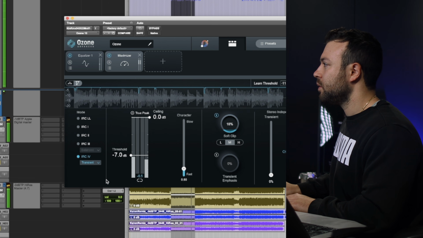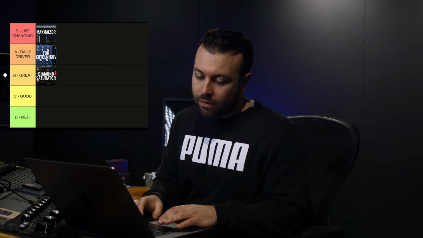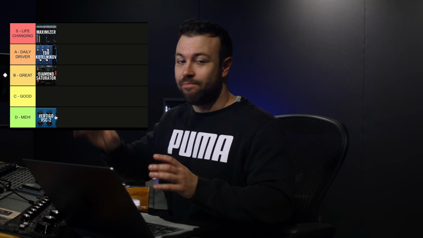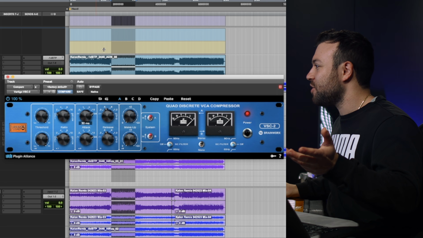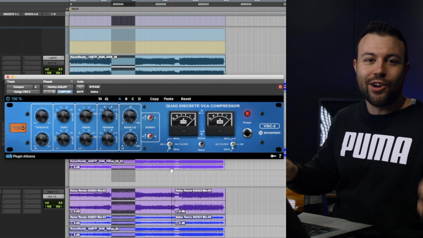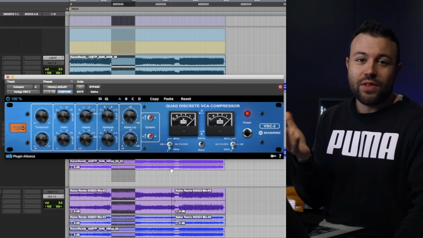Now, I have to talk about the Vertigo VSC2 compressor, and I'm going to be honest with you, it's landing in the D tier rank for me. It's meh. Now, don't get me wrong, when this bad boy used to reside on my master bus, I loved it, and I usually had the ratio set to soft, attack to 30, sidechain filter 60 Hz, and it is a faithful emulation of the analog unit.